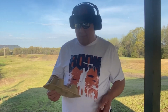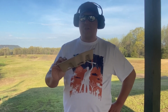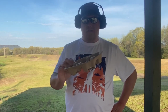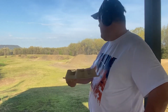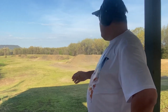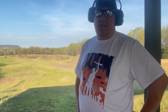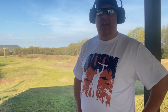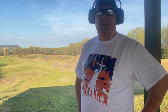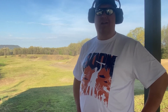It makes them easier to carry and easier to manage in the car. But we ended up with a bunch of these at home, and we were gonna throw them away, and I thought, could I do something with these? Could they be Frisbees? They don't fly all that well. But I thought, if you take them to the range, what if you wanted to shoot clay pigeons, but you can't afford to spend 10, 15, 20 bucks on a box of clay pigeons? Could you just have a friend fling these things like Frisbees and shoot them out of the air? We're gonna find out today.